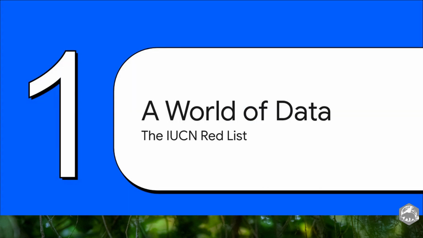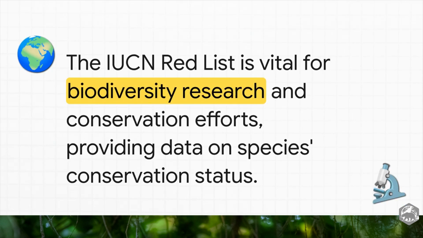Okay, so before we dive into the how, let's talk about the what. What data are we actually unlocking here? We're talking about the IUCN Red List of Threatened Species, which is basically the single most important database for global conservation. And look, this is not just any old data set. The Red List is the global gold standard. It's the authority on species extinction risk. Think about it. Thousands of scientific papers, huge conservation policies, actual boots-on-the-ground efforts, they all depend on this data. So yeah, being able to get to it easily, that's not just nice, it's absolutely crucial.